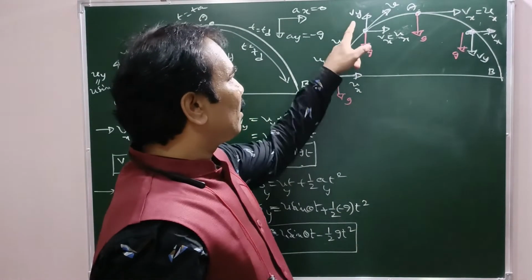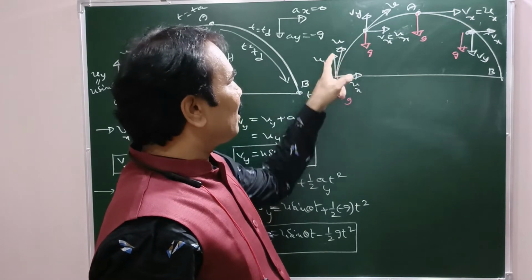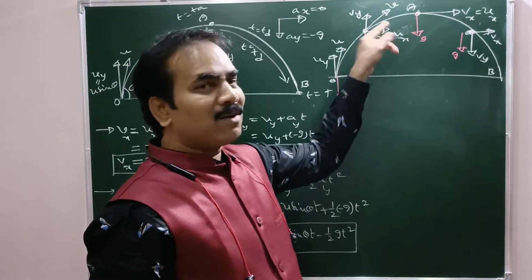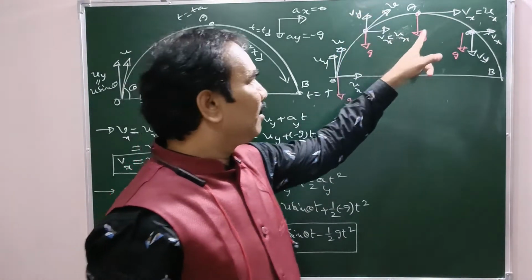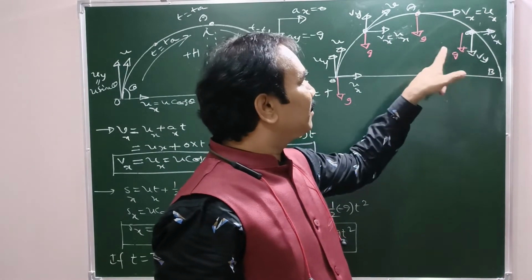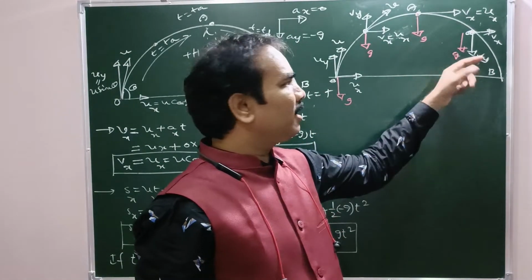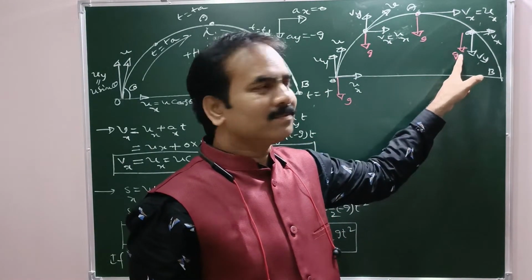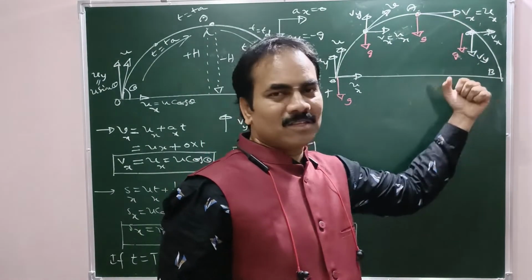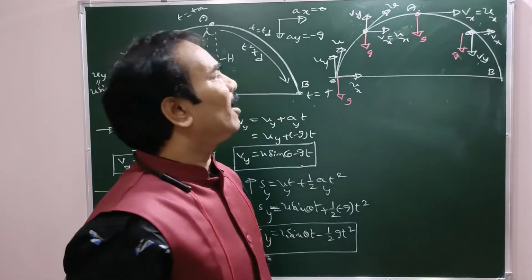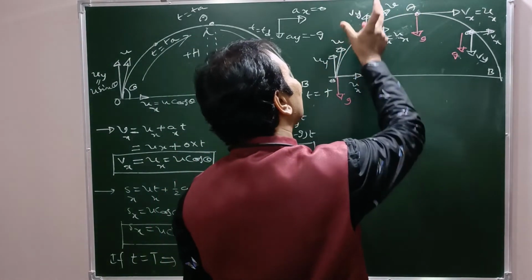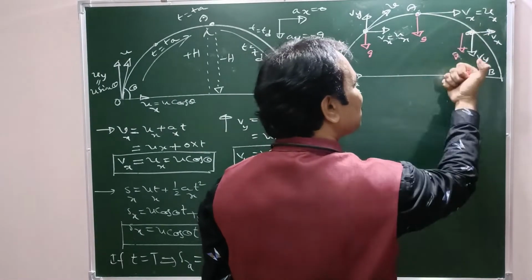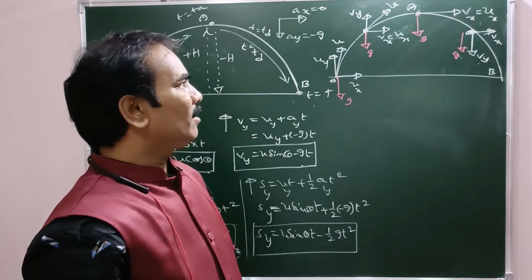Here, velocity and acceleration due to gravity are directed opposite to each other up to the highest point. That means up to the highest point, vertical motion is uniformly retarded motion. But beyond the highest point, acceleration due to gravity and the vertical component of velocity both point downwards, in the same direction. That means beyond the highest point, vertical motion is uniformly accelerated, that is freely falling. Up to A, vertical motion is uniformly retarded; beyond A up to B, vertical motion is uniformly accelerated motion.